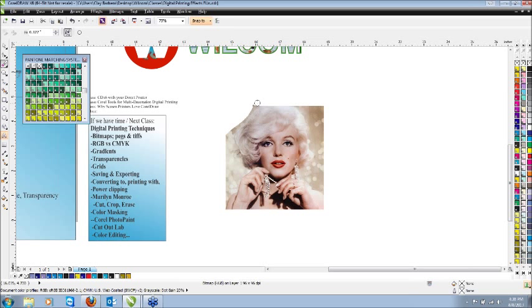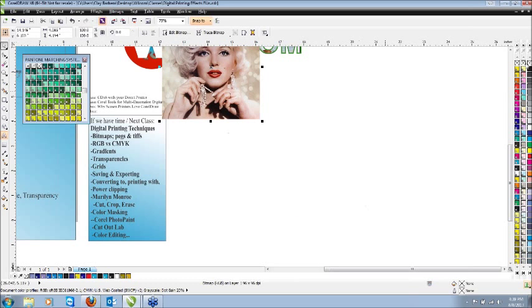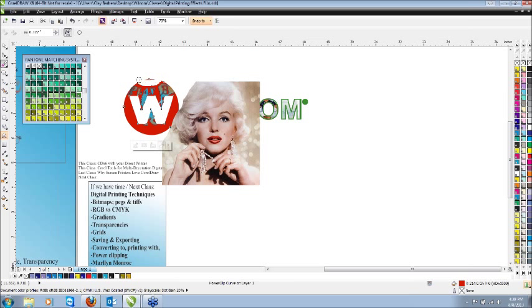Now that it is selected, we can erase specific parts of the graphic with our eraser tool. Another thing to keep in mind with the eraser tool, if you were to mess up and go way over to the side and erase something you thought you didn't want to, so for example, let's place Marilyn here. Marilyn is selected, eraser tool, and I erase, oh no, I dragged over to the Wilcom area. It doesn't matter if I erase over here. The only thing that will erase is the part of the object that is selected. If I click once on the Wilcom design, I can erase that, as you can see. Go back a couple steps there with Control-Z, but it must be selected.